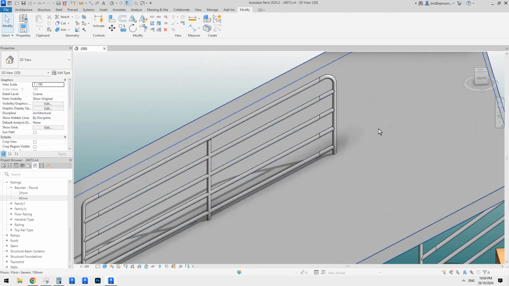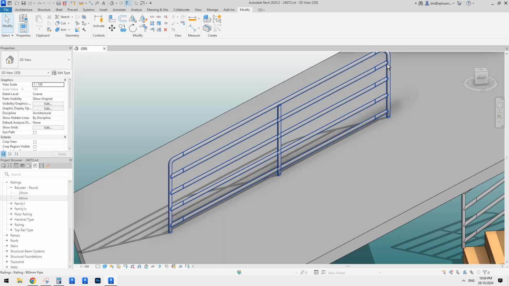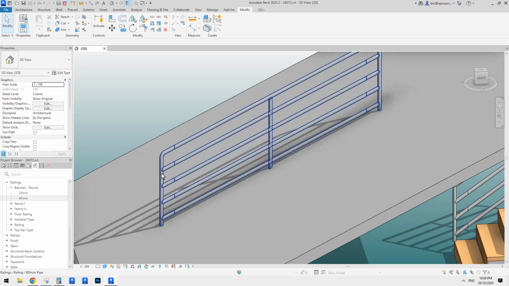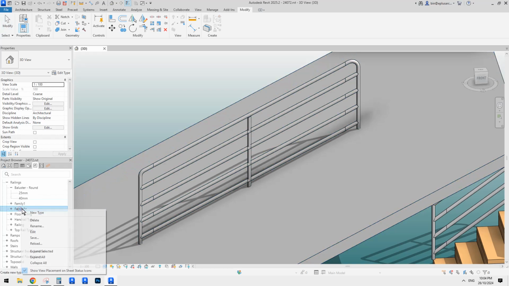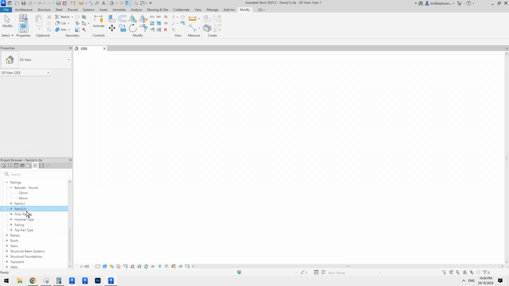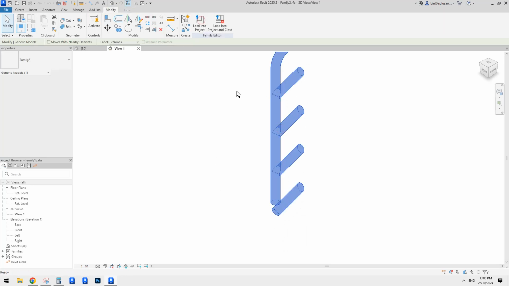Now what we need to do is just replace this one. You have an option: you can delete this again and create it with this one, or you can just go into this one. It won't be hard, so let's go into this one and edit this again.